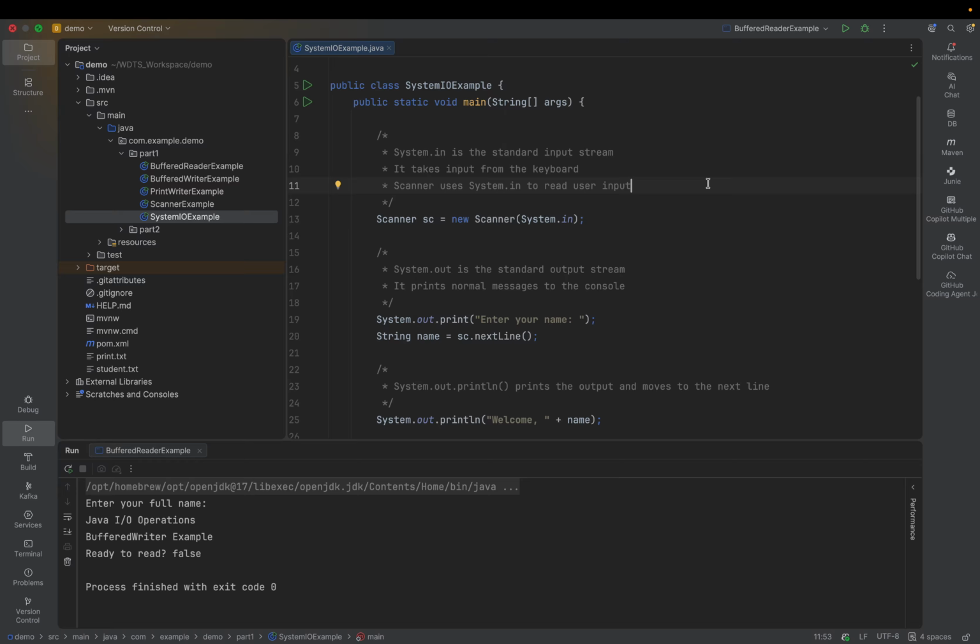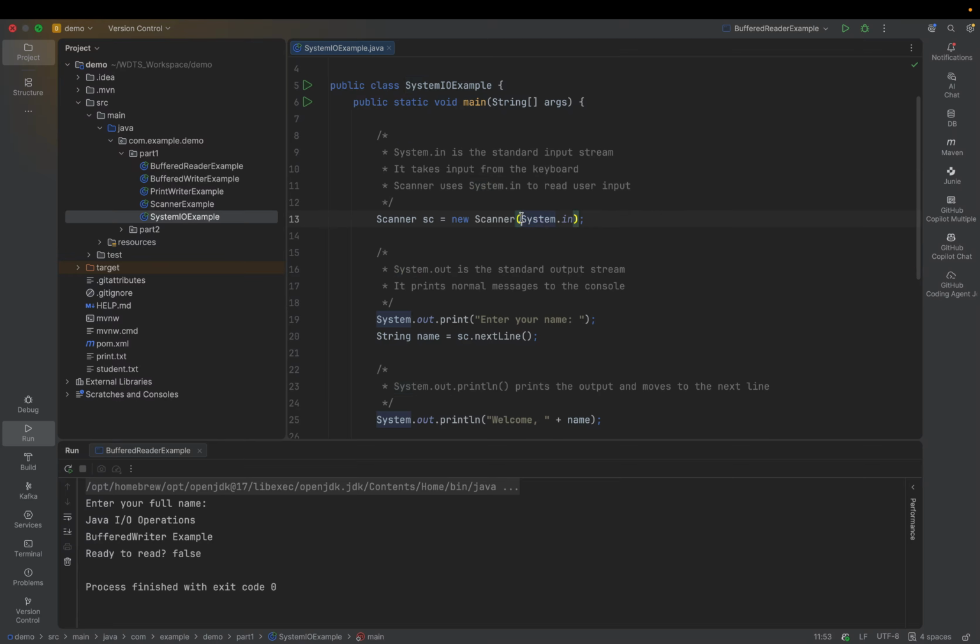A set of data is called a stream or data stream, you can say. We will enter data on the command line, and the same data we will read in Java and print. So we will learn how any data we enter onto the console, we can read with the help of Java classes.